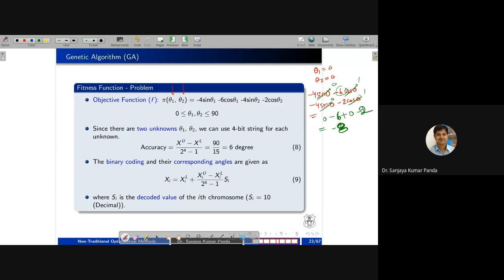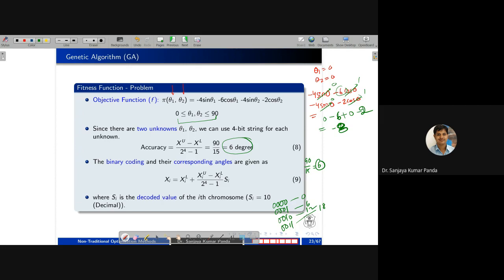Now, if you take the fiber angle example, where I specified that the angles are in between 0 to 90, if I represent in 4-bit binary, maximum I can represent 16 different things. Suppose I divide the range in steps of 6 degree, so I'll write 90 divided by 15. In each 6 degree, the code is going to change. Because I'll start with 0000, then I'll go for 0001, then 0010, 0011. First one represents 0, second one represents 6, third one represents 12, and fourth one represents 18, and so on, right? So in each and every 6 degree, the code is going to change.